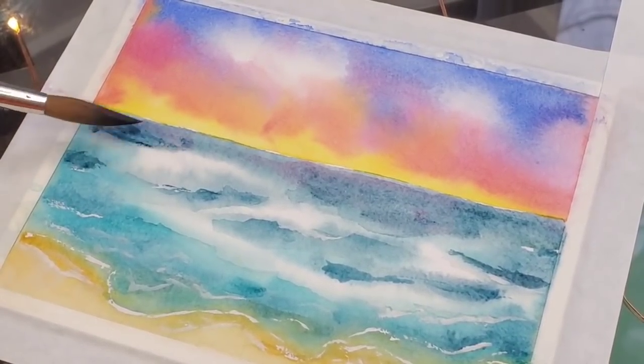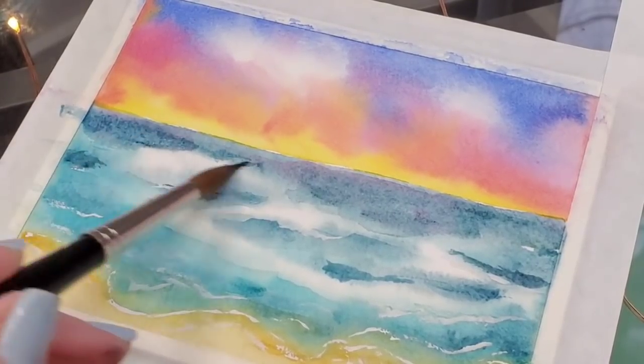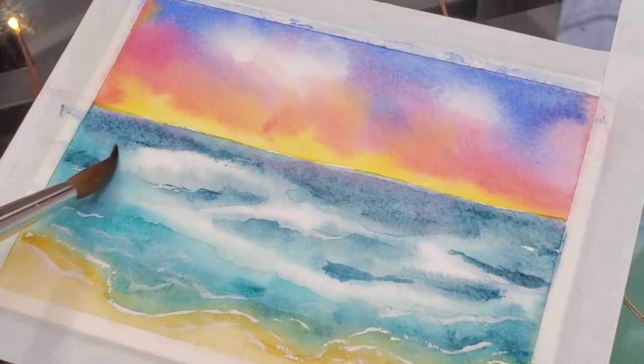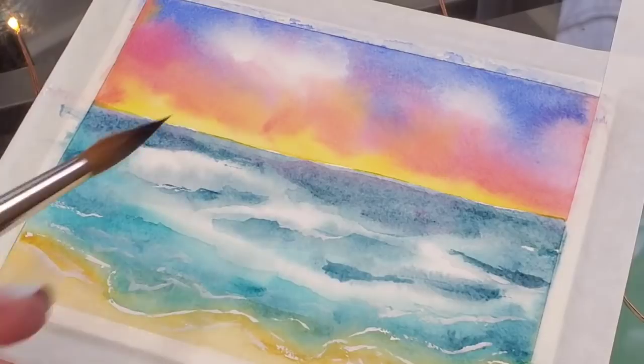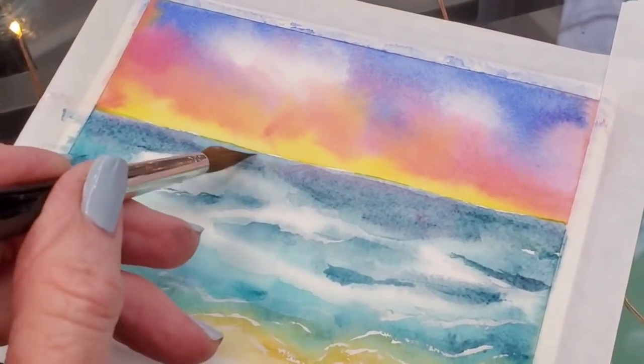Okay. So my brush was a little too dry there, so it left a line. But you can just wet it. Don't worry about it. Just wet it, and then it'll come in, and I'm just going to kind of blend it in with this color. So I've got a little bit of the pink showing. I could add a little bit of the yellow, I suppose, down in here, just very little.